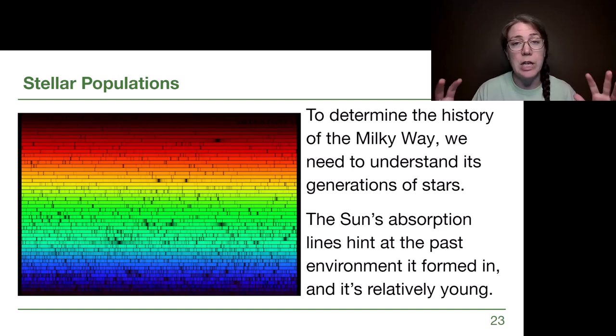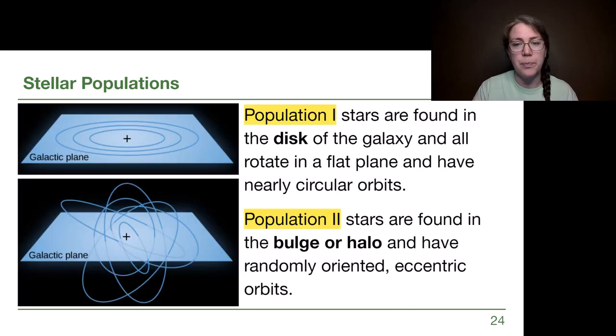So population one stars are the youngest generation of stars. They have a lot of similar attributes to each other. They all orbit kind of in the disk of the galaxy, which tells us that that whole generation of stars is forming in the disk where we have all of the gas and dust. And population two stars, which are further back in time because astronomers like to be confusing, they tend to have a little more eccentric orbits. Population two stars tend to be found in the bulge or the halo and they don't have nice flat orbits. They are older because we're talking about that previous generation of stars, and they have less of the heavy elements that we see in the sun because when they formed there was less of that extra pollution.